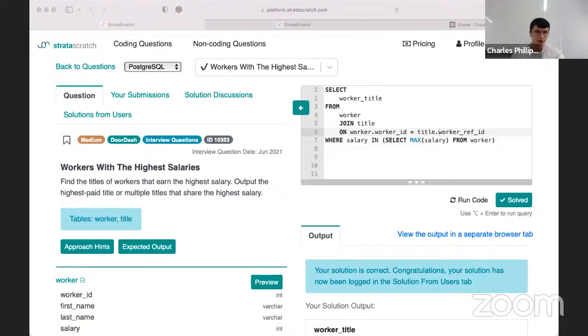So we go back to the notebook. Oh, I've got too much stuff open. Go back to the notebook. We're going to work on Strata Scratch question 2. This second link here, just click on that. I will delete my solution really quickly.